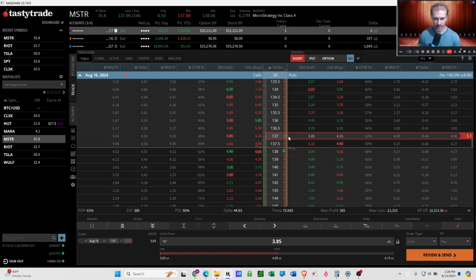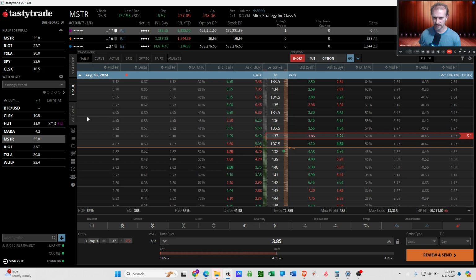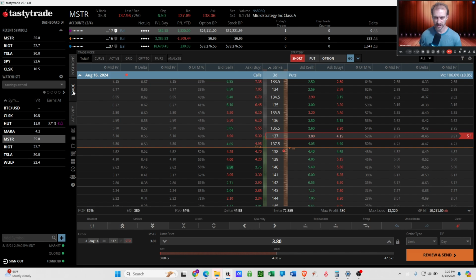I actually closed a short put in order to get the buying power to do this in the first place. So I was already selling weekly puts in this account, and it's a margin account, so it cost me 10 grand, and I got paid like, well, I can look and see. So I had to close it. Yeah, I got paid like $600. So I think I got like 5% returns on Friday for that at the current price. So selling a put every week makes more sense to me.